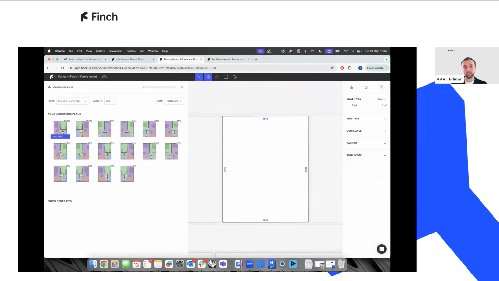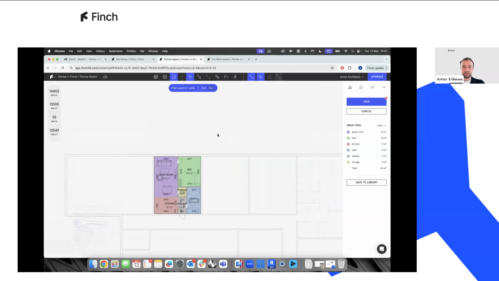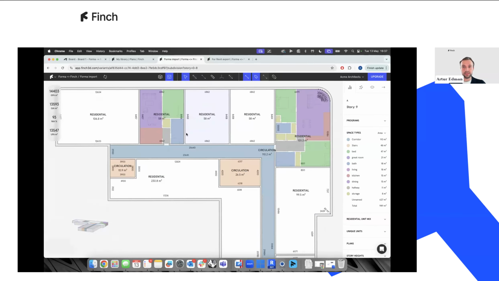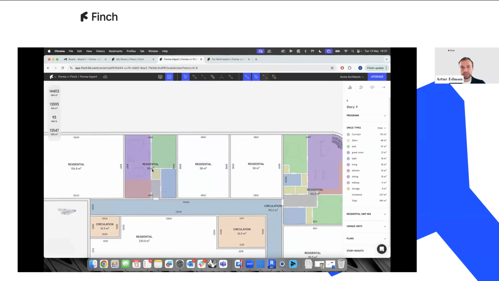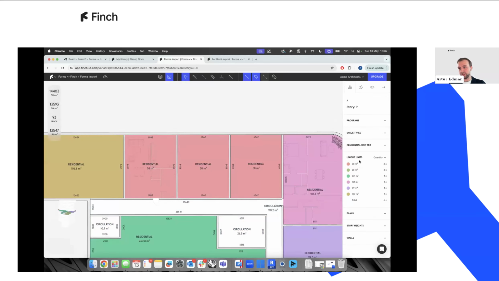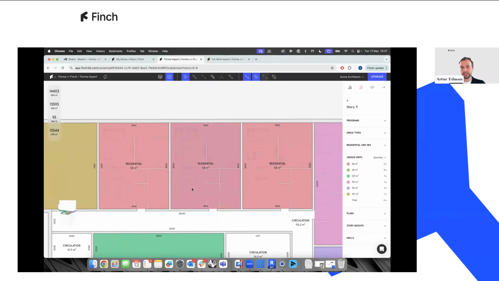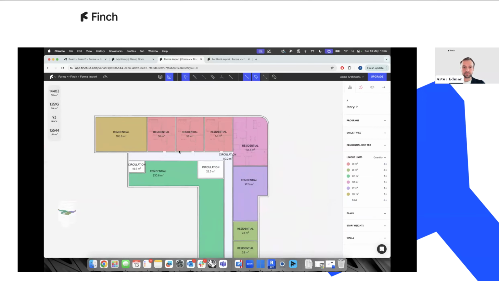So the results I'm getting are from Acme, but that is not a bad thing because here I have a result that is 100% compliant to this particular unit. So I'll go ahead and assign it to this unit. And then we have this neat function where I can select this layout, copy it, go to my unique units tab, and select all of the units that are the same size and the same dimensions. And I can simply paste the same layout into all of them.